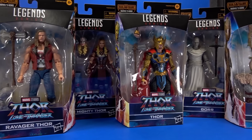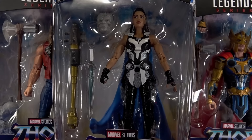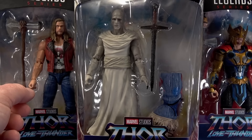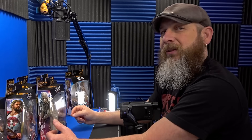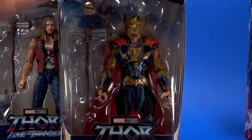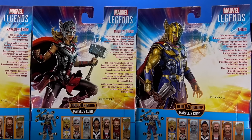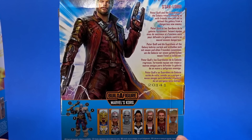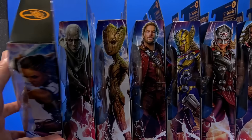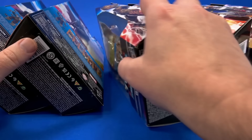Looking at the wave, there is some interesting stuff going on here, especially this one — so colorful, so pretty. There is a new version of Star-Lord; King Valkyrie, who I'm hoping will be my Valkyrie on the shelf because I love this color scheme on the costume; Teen Groot — I didn't buy that three-pack so I didn't have a version of him; Gore, who in the comics is called the God Butcher; Thor in that armor, which gives me Simonson vibes — firmly planted in the MCU; and the Mighty Thor, or Jane-ass Thor. On the backs there are bios for each. Build-a-Korg is noted down at the bottom, with small parts warning and nice artwork on the side of each box.